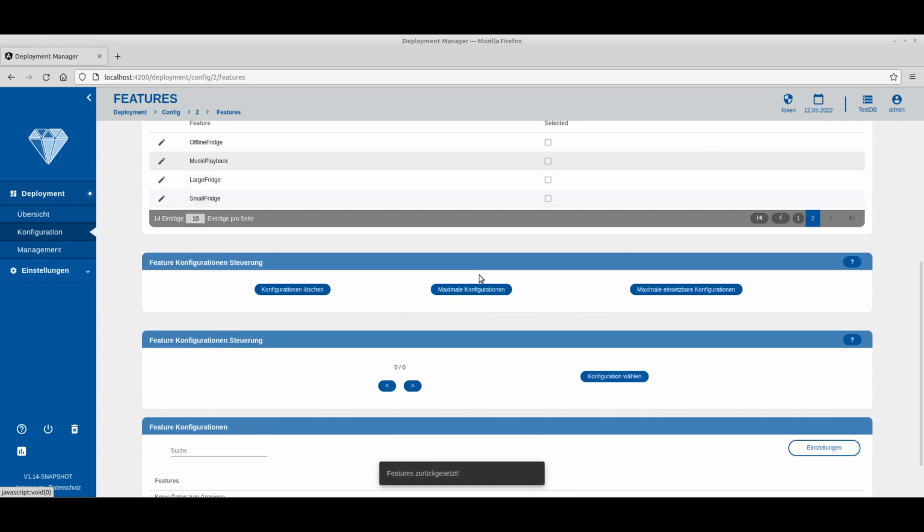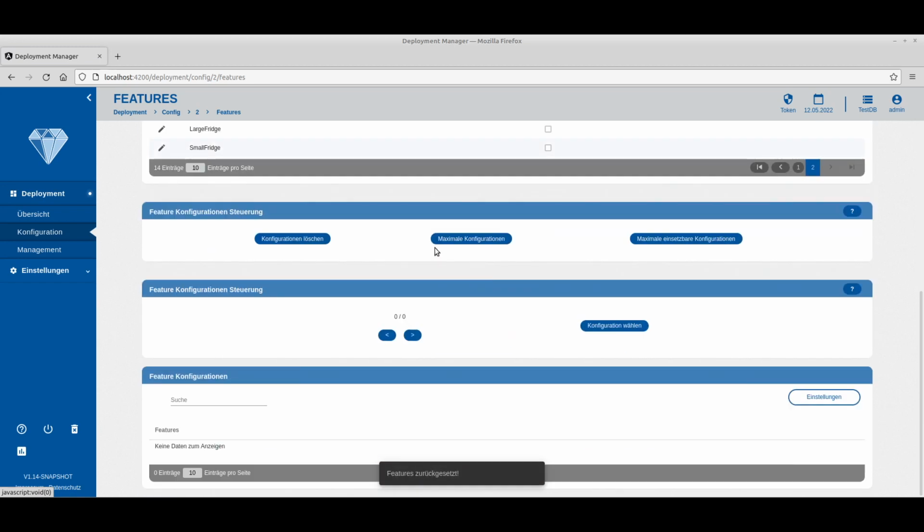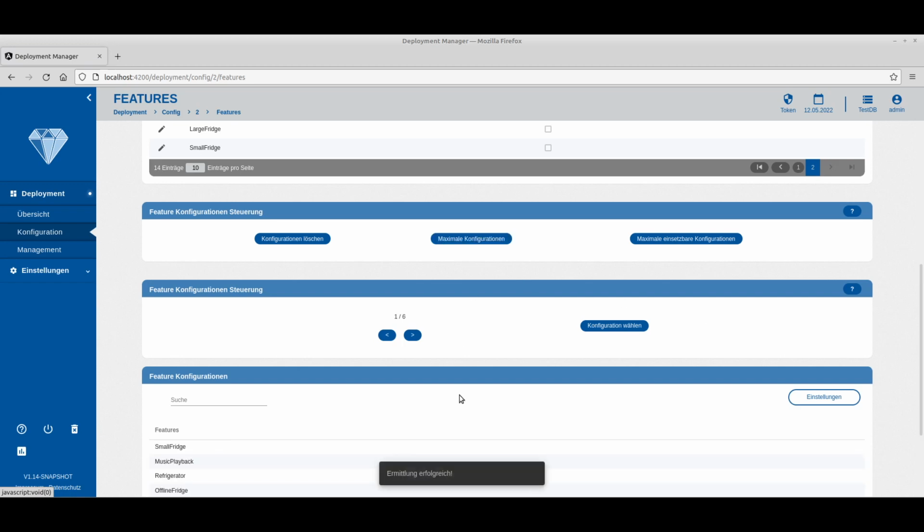We can also determine maximal configurations together with maximal deployable configurations. The difference here is that the former tries to find out the maximal valid configuration with regards to the feature diagram, while the latter also tries to deploy said configurations to the existing IoT infrastructure, effectively filtering out undeployable configurations.